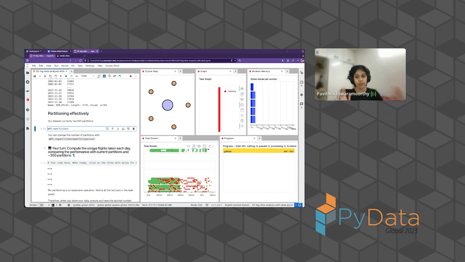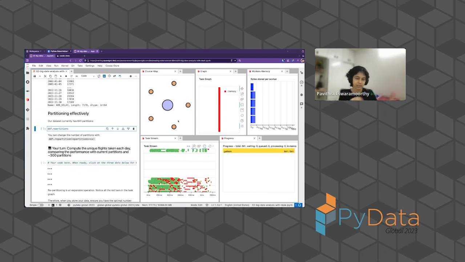So if you have too many partitions, like 1,000 partitions and way too many for your workers, your scheduler becomes really bottlenecked. The number of tasks will increase based on the number of partitions, not linearly, but obviously the more partitions you have, the more tasks you have. So our scheduler becomes really overworked, and we want to avoid that for efficiency. But we also don't want too few partitions. A partition as a whole is sent to a worker. So if I have 5 workers but only 2 partitions, only 2 workers will be used and the other 3 are idling. So we want to choose the number of partitions effectively.